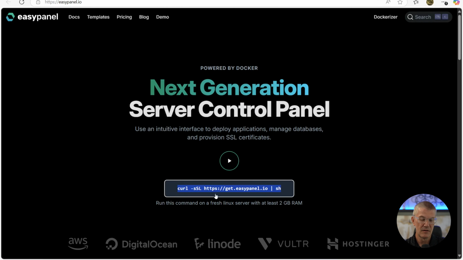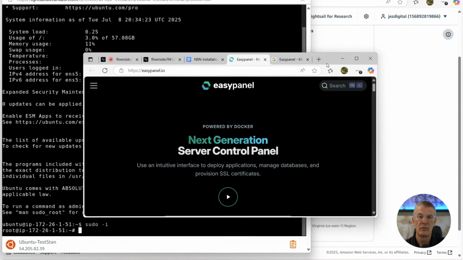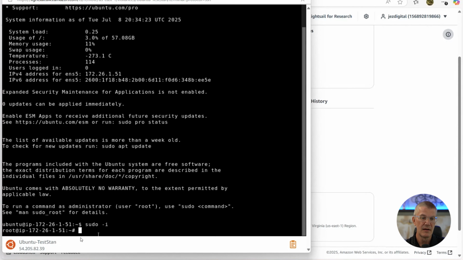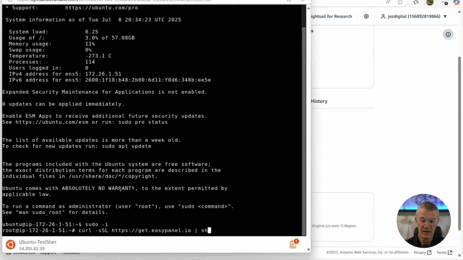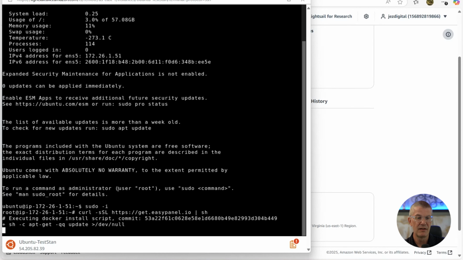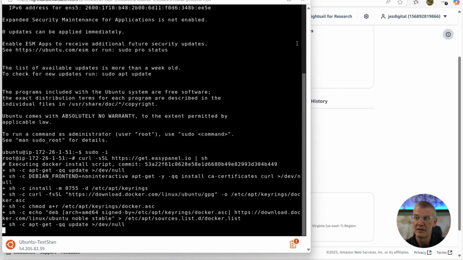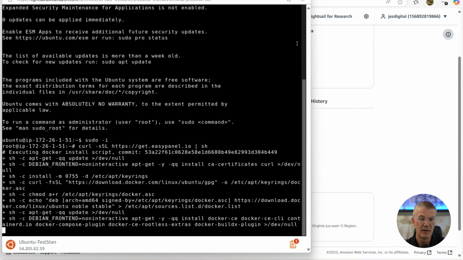Okay, and there's a box, and all we want to do is copy what's in the box, that data there, and we'll move this out of our way now. And we're going to copy and paste it into here. Okay, and let's run that. That'll install Easypanel for us. And while that's installing, we'll go over the next details of what's coming up next for the n8n installation. There we go, it's loading up.